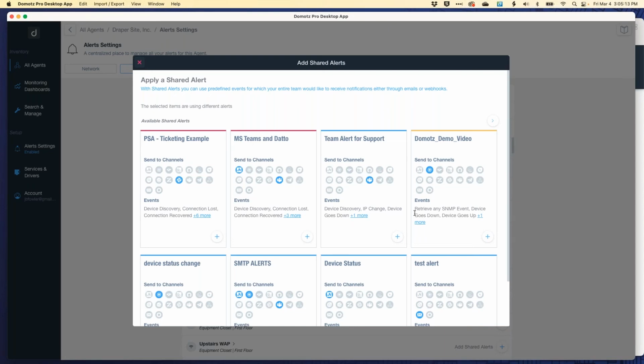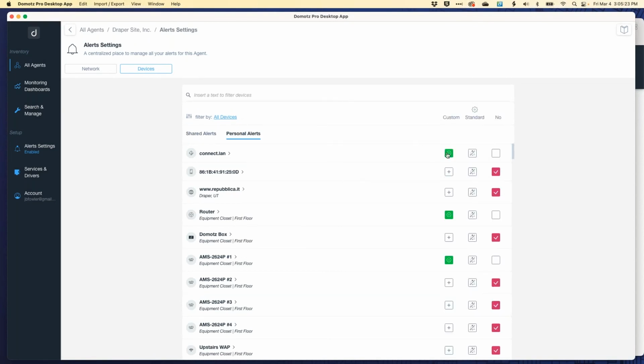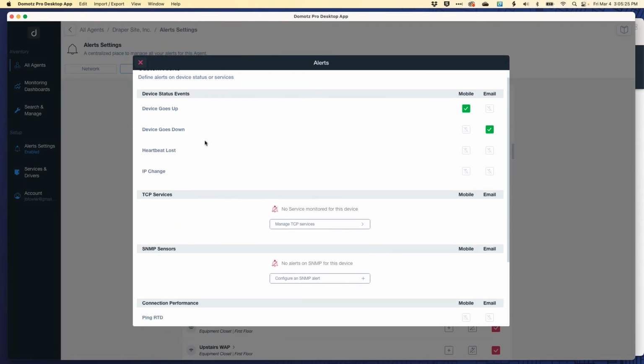They're much more advanced, but for simplicity, let's talk now about really just general alerts and the types of events that can trigger these alerts. When it comes to the network-based devices, as I mentioned earlier, you can do things like a device going up or down. You can even do when an IP address changes. I want to talk real briefly about a heartbeat lost. So Domotz is continuously pinging, or doing ICMP requests, to devices every 30 seconds. That constitutes a heartbeat. If a series of 3 pings is lost, then you lose a heartbeat.